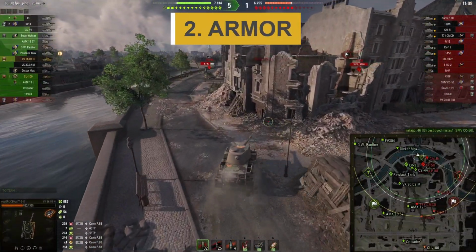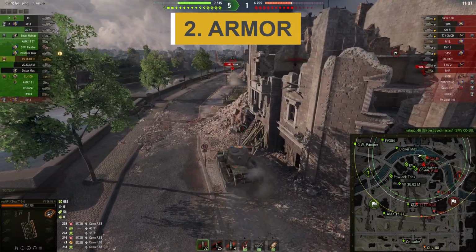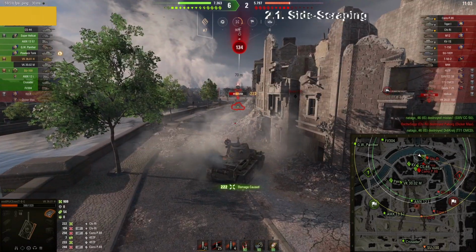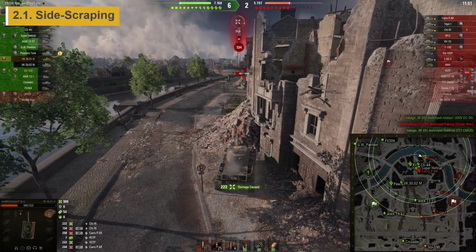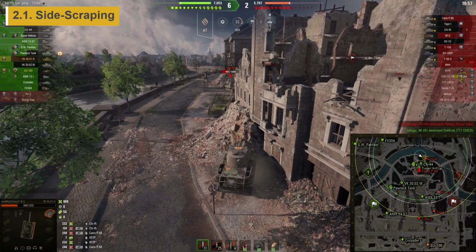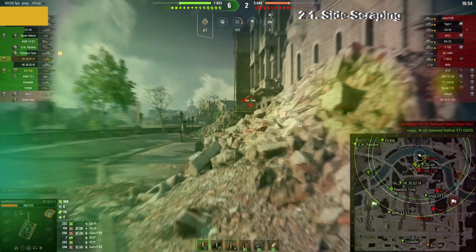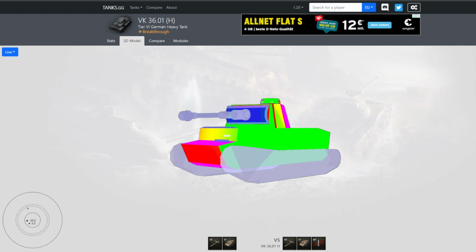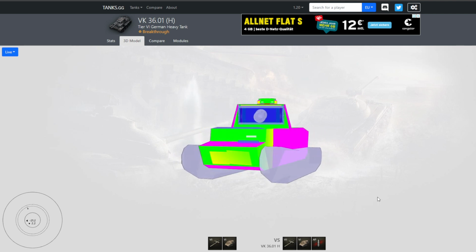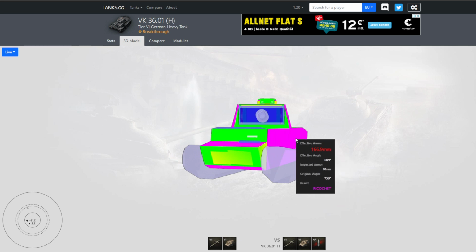Armor. A very easy method of using your armor to effectively outtrade your opponents is to side scrape. So I'm playing with the VK 36.01 H, and in this situation I'm angling my tank. So how does side scraping work? In order to side scrape, you simply angle your tank to create a ricochet angle, and you can use Tanks GG in order to see it.